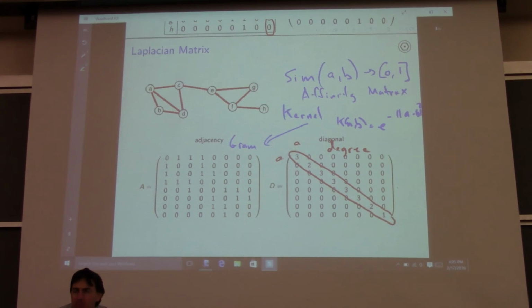So how many people have taken the machine learning class? Did you do some techniques based on kernels? So you talked about some of these. You can replace a regular dot product with the kernel, and a lot of the techniques you use there go through. Similarly here, I can replace an inner product with a similarity notion of a kernel, put this into a matrix, and do spectral clustering based on it. And this gives me a non-linear view of the data points.